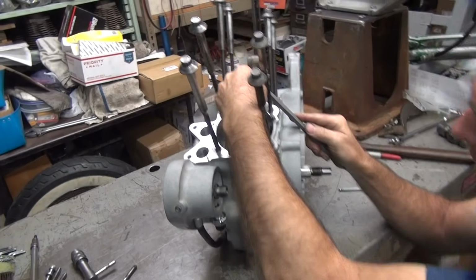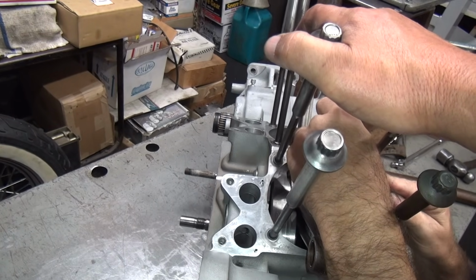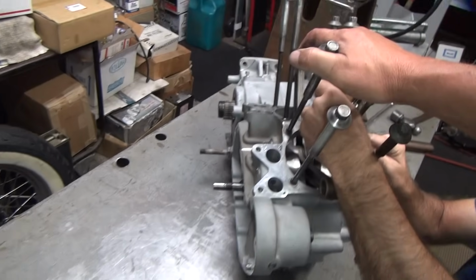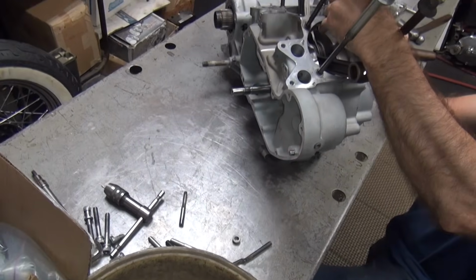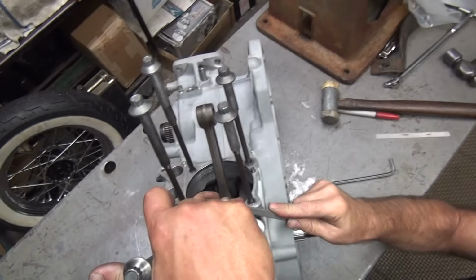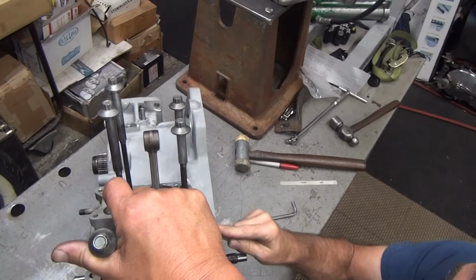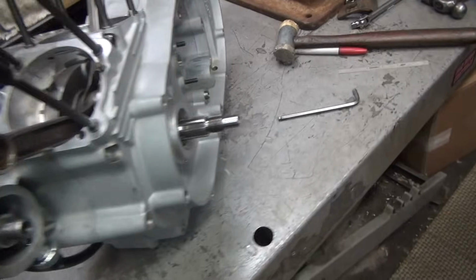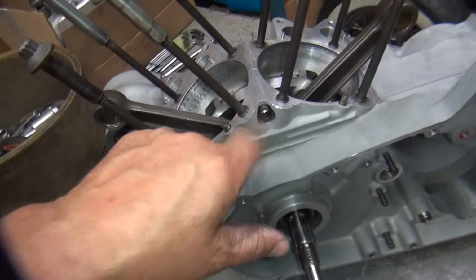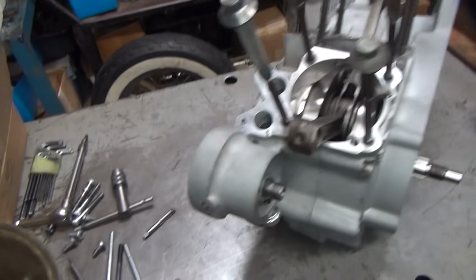I'll hold the case while it keeps moving on me. Damn bolt. Trying to hold it. Yeah, but you're moving it my way. All right, the mark's in it now. Guess what that is? That's the centering mark. That's where we want to bend it up from, on that mark.